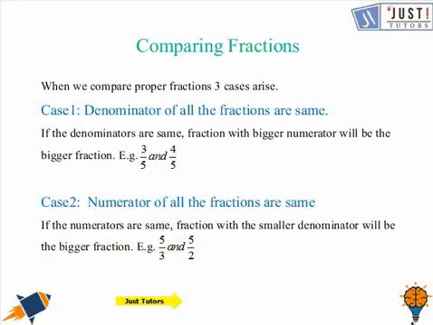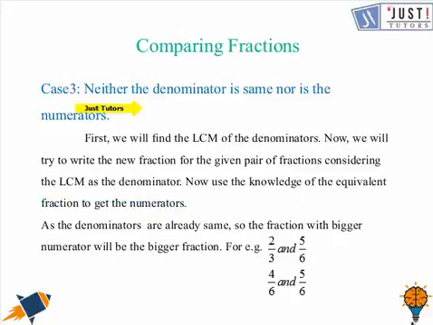Now let's move forward and have a look on the third case, which is neither the denominator nor the numerator is same. So in such cases, the fractions are totally different from each other. Let's look at the example, which is 2/3 and 5/6. So if you notice, none of the numerator and denominator is matching. Hence, to solve and compare such fractions, we need to consider the LCM. So LCM is the lowest common multiple. And remember that we need to search for the LCMs of the denominators, the bottom number. So in this case, the denominators are 3 and 6, and the LCM of these two numbers is 6.